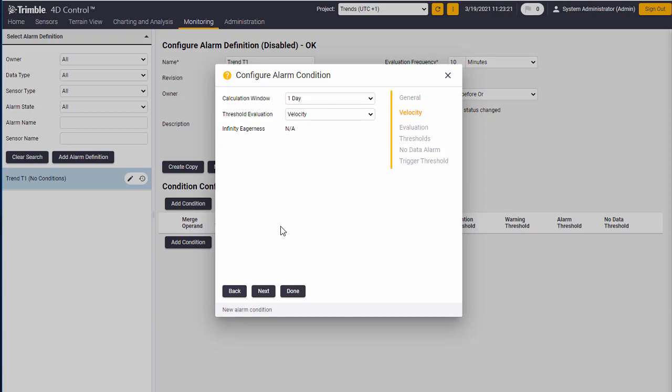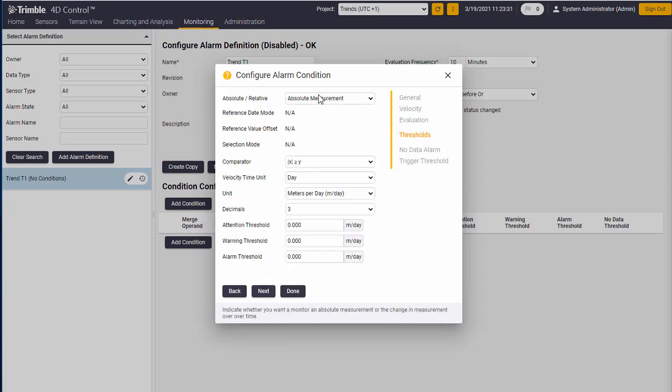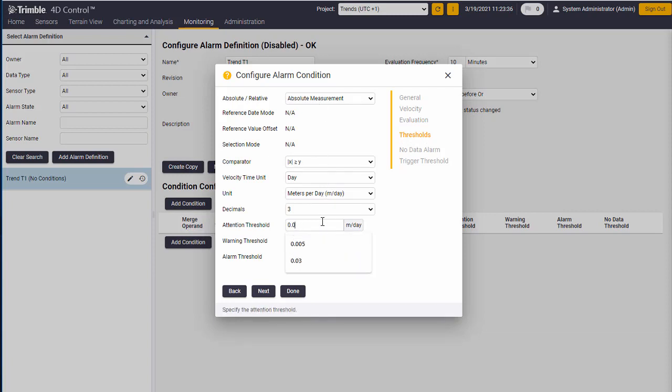Also here I'll use again velocities. Now I can choose the normal things like alarm evaluation mode, and here I'll define my threshold. In my example, the sensor was moving 0.28 meters per day, so I set the attention threshold to 30 centimeters, warning to 40, and alarm to 50 centimeters per day.